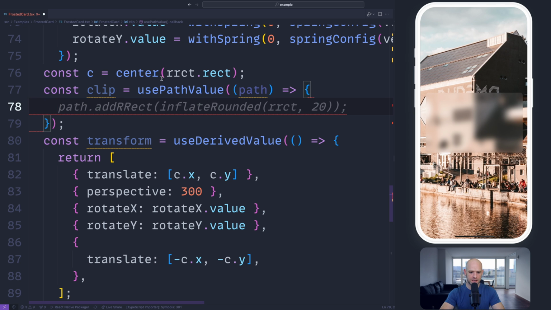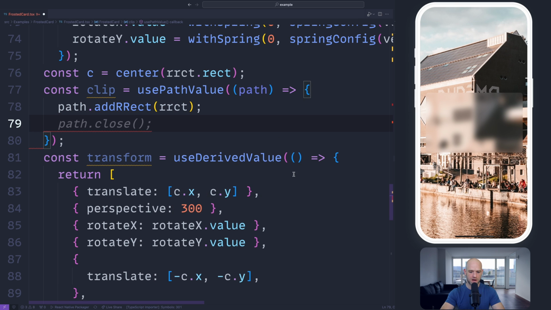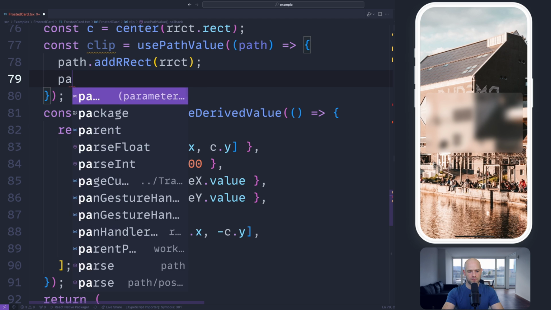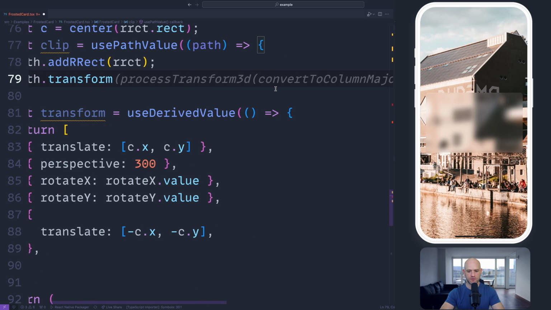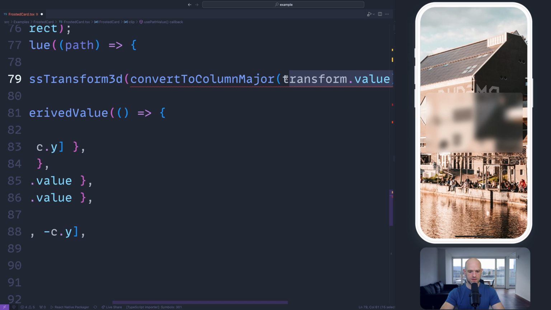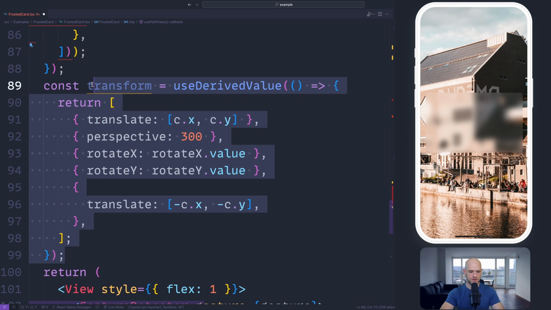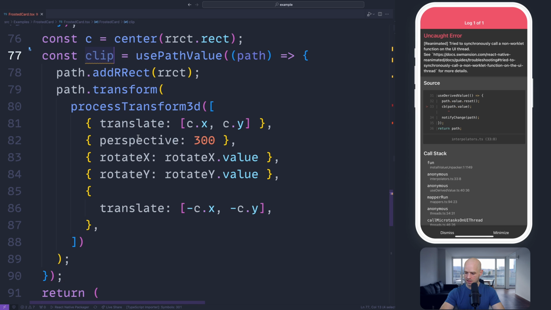And so here we get the path, we add the rounded rect to the path, and we're going to apply this transformation. So we're going to do path.transform, and we have a process3D transformation that we're going to apply. And I can pass the transformation here. And we can apply the clipping.